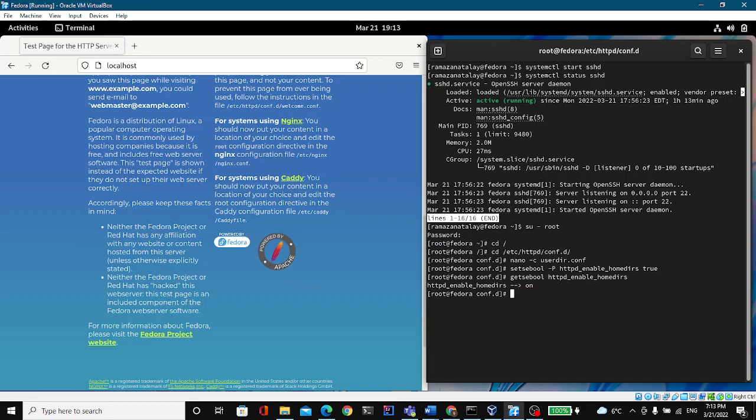So let's go back to the cd /etc directory in order to add public_html, and then make their public_html, because I already did it.